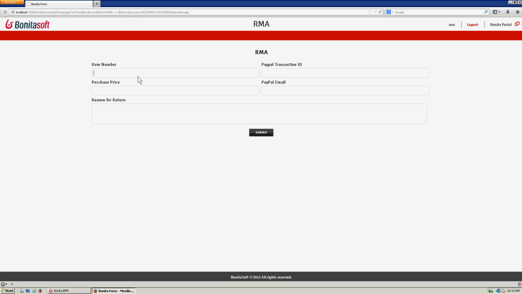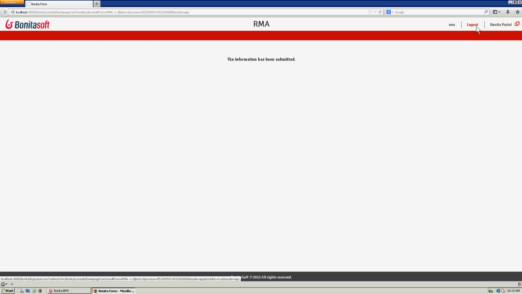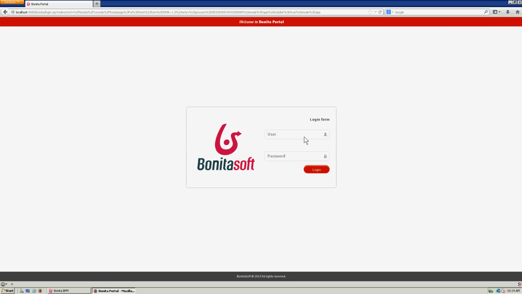So, okay, we're going to go item number, and we tested one before. I'm just interested to see what happens. I'm going to type all 9s in for everything on this to see if we have 2 cases when we log in as a rep. So let's click submit. Information's been submitted. Okay, so now as a customer, whatever, I close the page, I'm done. And then as a representative, I got an email shot to me automatically because I programmed one, which we haven't done yet. We'll do that in a later video.